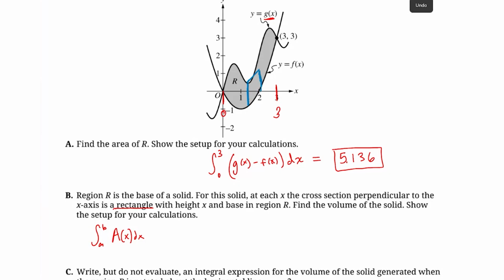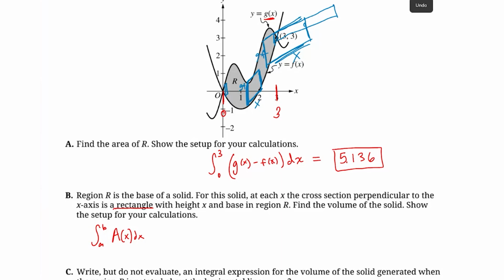So if I'm trying to draw this in the third dimension here, you've got this side right here, the base, which is g minus f, and the height is x. And for each one of these, as x increases, the height's going to increase. So here we've got g minus f, and here's x. This one's going to be a little tiny rectangle because the x isn't quite as big. But you can see as x increases, so does the height of the rectangle. By the time we get to 3, right here, we have the tallest rectangle, which should be approaching 3.